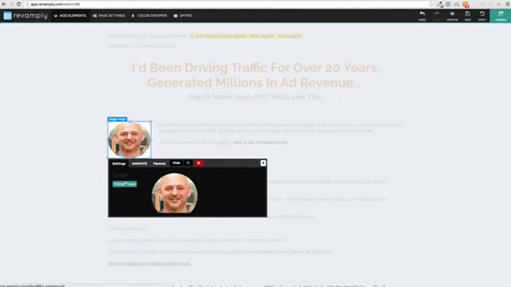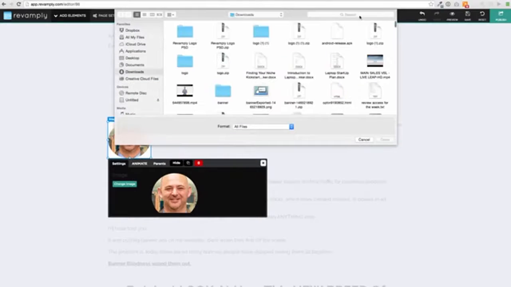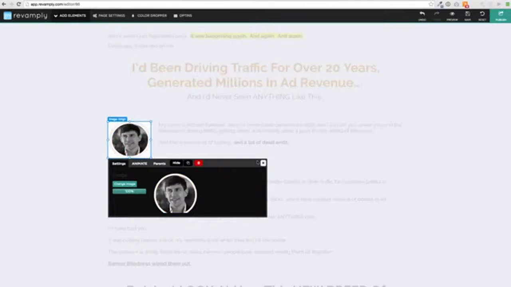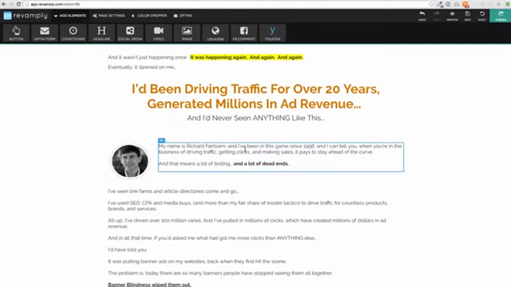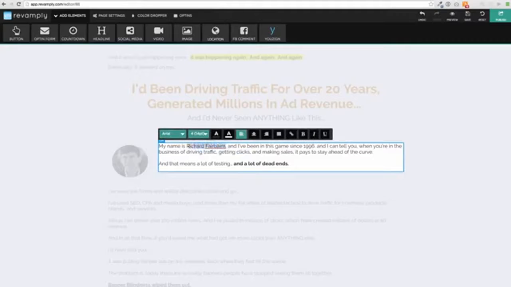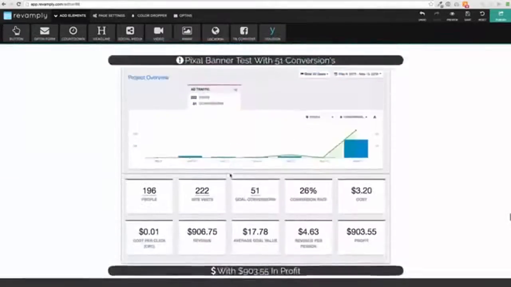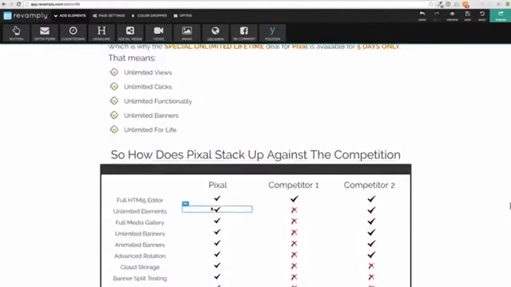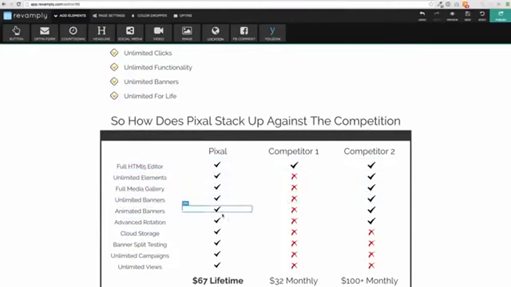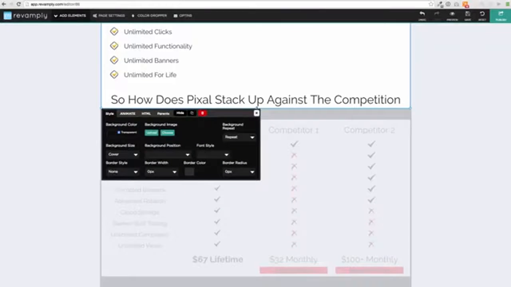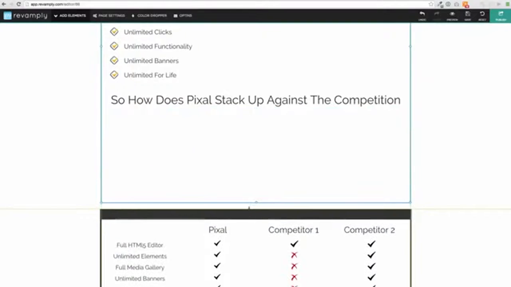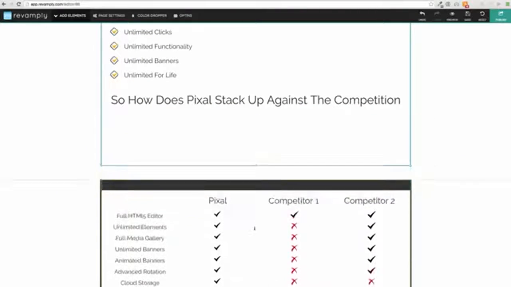If I wanted to change Richard's face, for example, and put my face on there, I'm able to do that with the software. Here I am, I've added myself in as the image. I can then change this as I wanted to. I could say my name is Sam Becker. I can change and customize any part of this website, whether it's buttons, popovers, or each one of these elements here. I can change every image, and I can even drag entire sections down and make sure that they're resized to fit any additional content that I may want to make room for. So you can see here how easy it is.